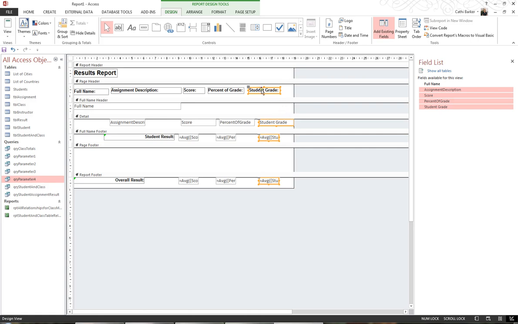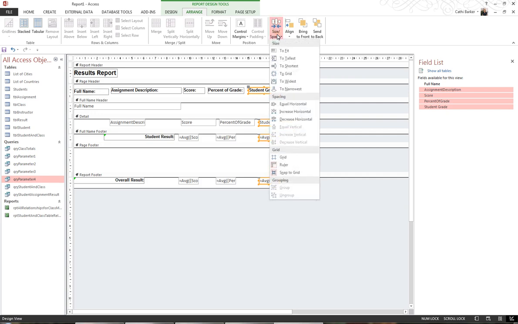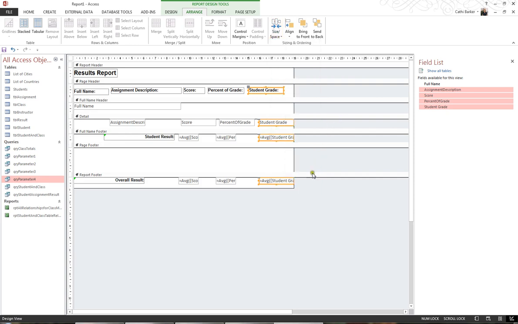So for this I'm going to go to the Arrange tab in the ribbon. And if I go to the Align button, I'll start with the Size and Space button. I want to basically size them to the widest. So I'm going to choose widest. They're now all equal width. And now I'll align the selected group to the right. And so now they're all perfectly aligned to the right and all exactly the same width.